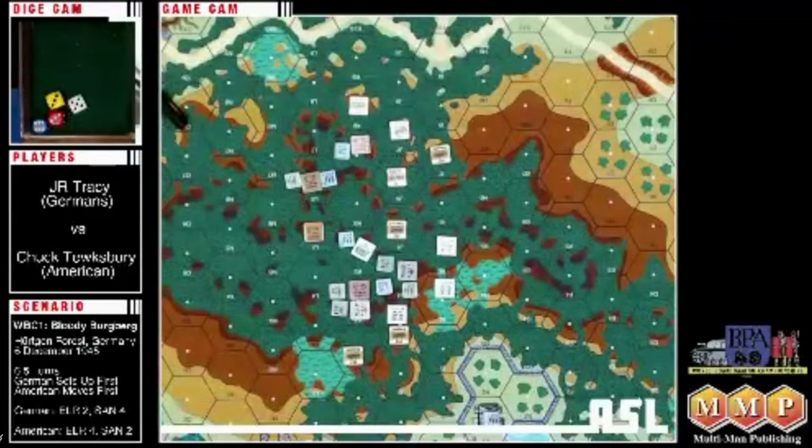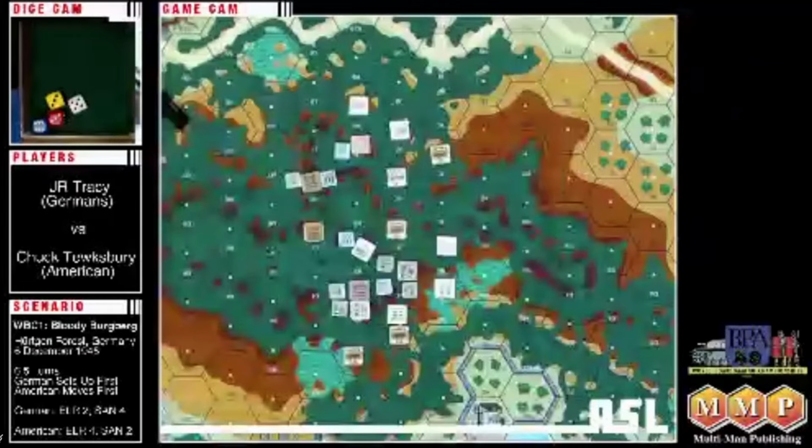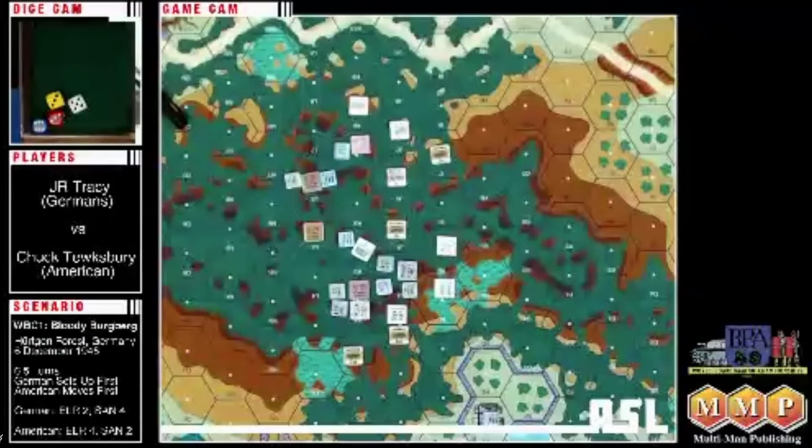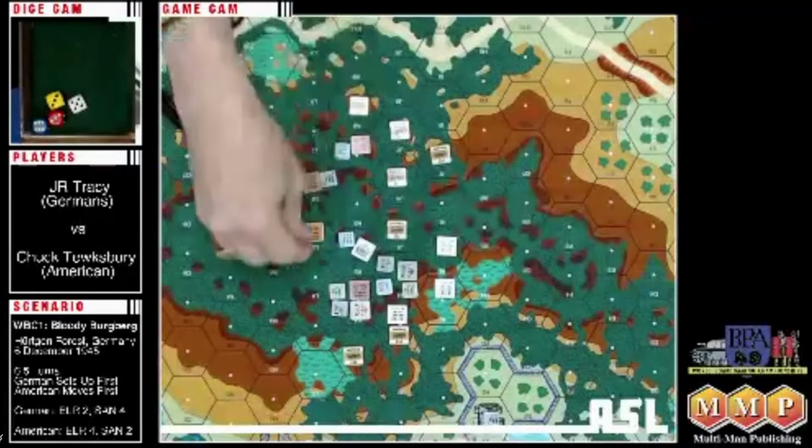Yeah, so this, as you see on the scenario card, uses prepared fire zones, which, for those of you that don't know, you can turn a woods hex into a vineyard hex with one prepared fire zone point. You can turn a woods hex into open ground with 2 prepared fire zone points. You can turn brush into open ground with 1. The balance is the Germans get 2 extra PFCs.